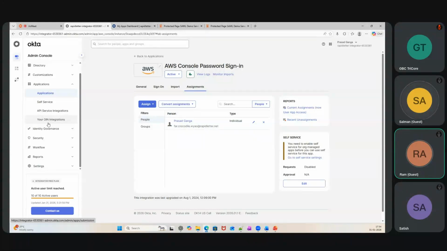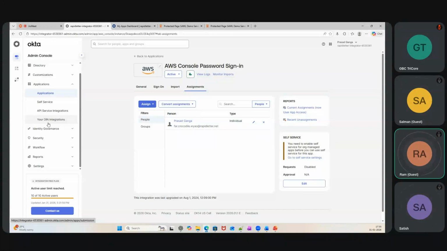In our training, I'll be configuring Active Directory with Okta. Usually the Active Directory will be in the infrastructure of the company, so how can Okta connect with the Active Directory? I'll be showing everything in our training.